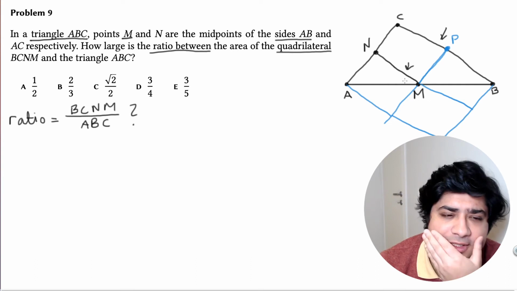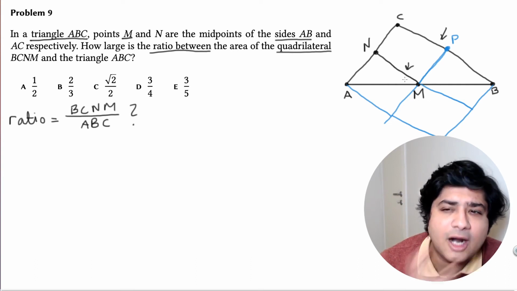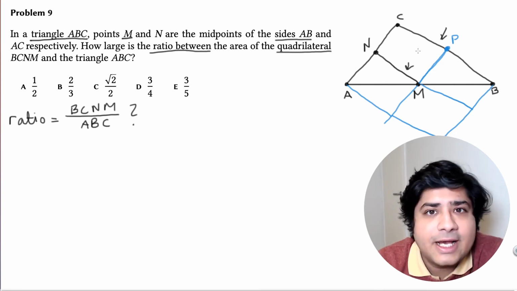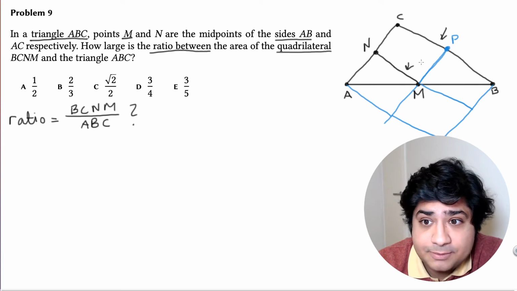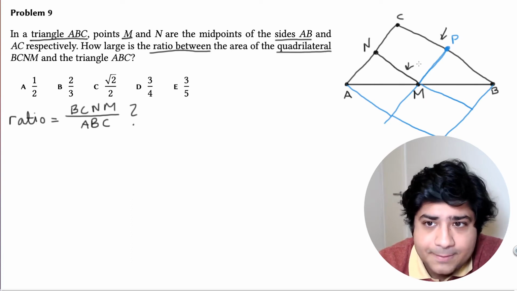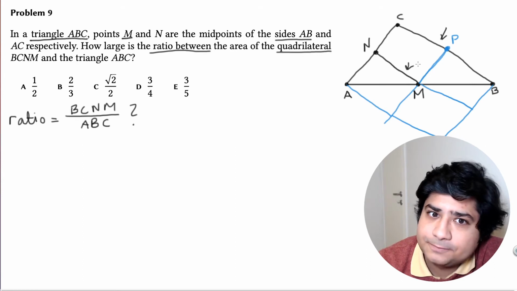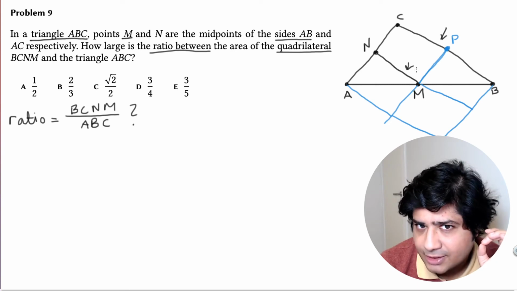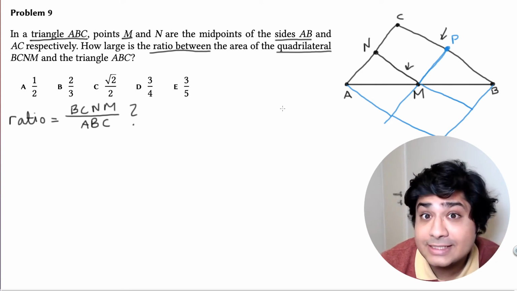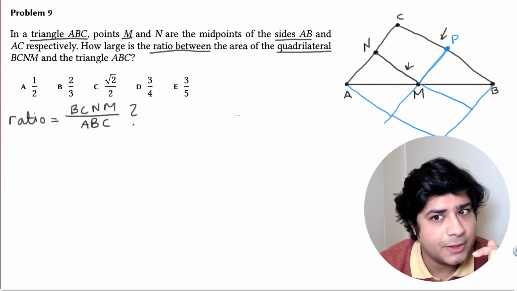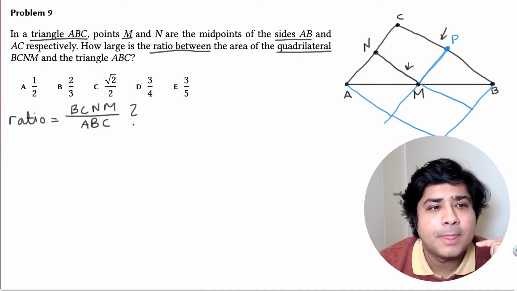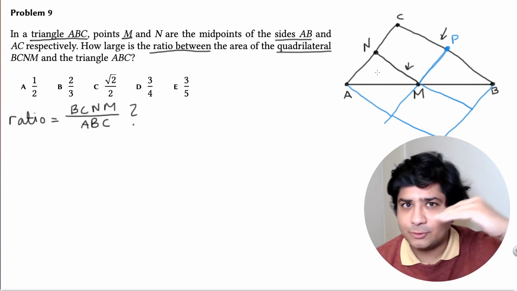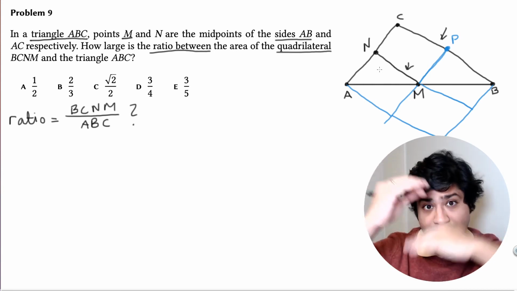Okay, this is interesting. Now let me think about it. If we're working with areas, then we have to have some of the sides of these things, right? Because if we're not given a side, how can we figure out the area? Yeah, that's a tough one. But are we after a specific area as the final solution, or are we looking at something like a ratio? Well, we're looking at a ratio, which means that the specific length doesn't really matter that much, because we're really looking at the ratio between them.